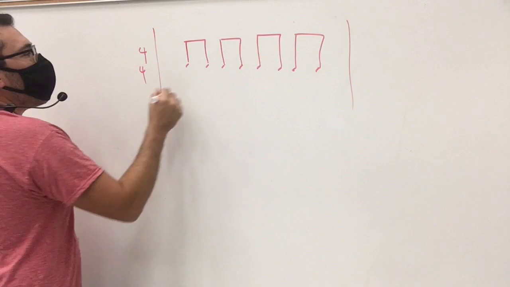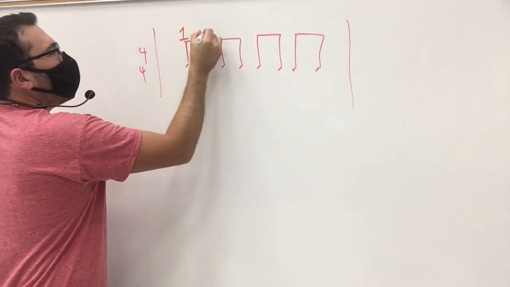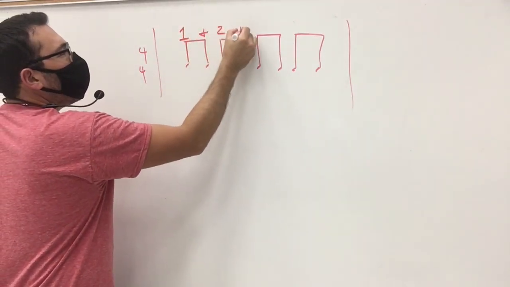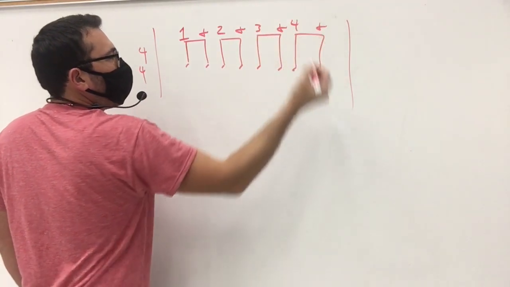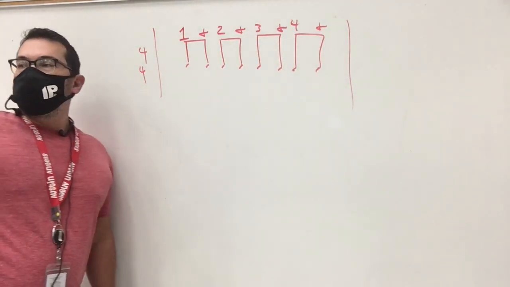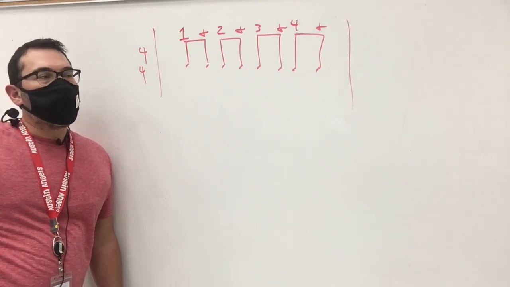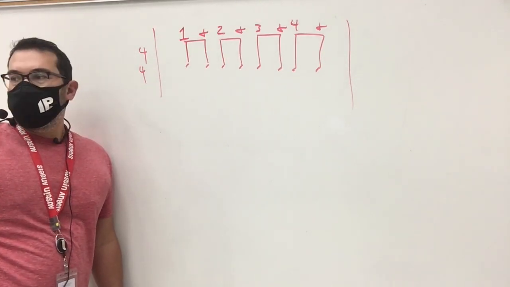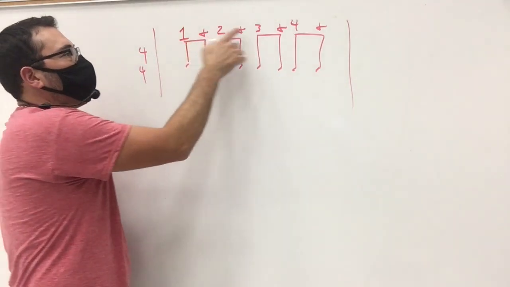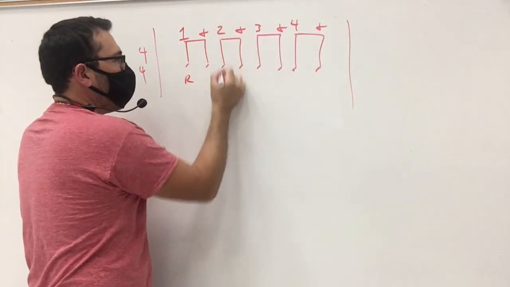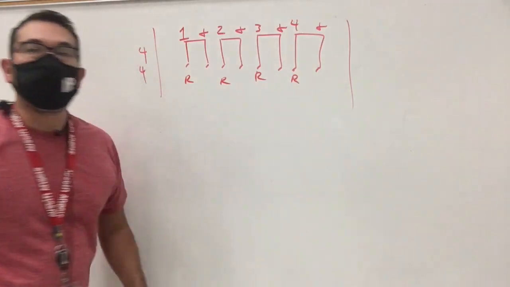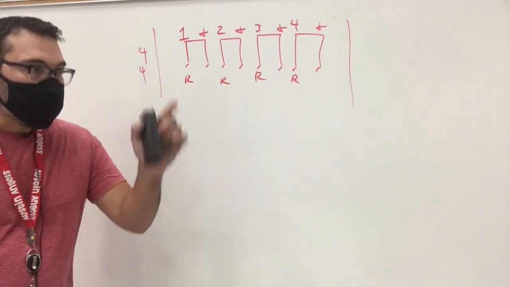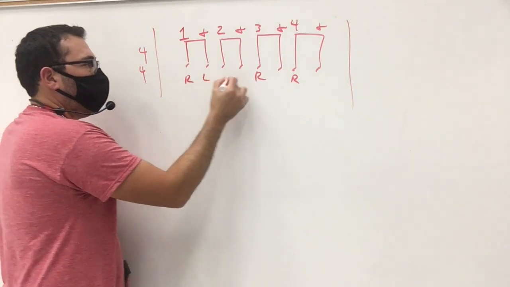Okay, so now let's label this 1 and 2 and 3 and 4 and, correct? Now here's the new rule. Right hands are all numbers. Number, number, number, number, I'm going to go right. Here's a number, right. Here's a number, right. Here's a number, right. So the ands are going to be lefts. That's the rule for eighth notes. Memorize that.